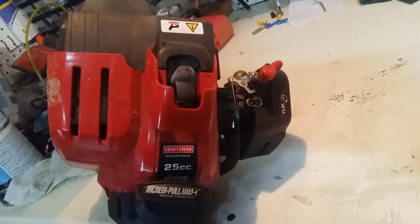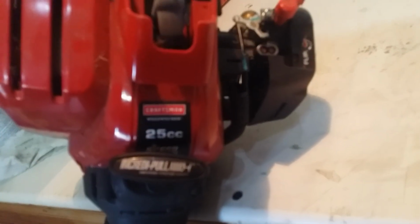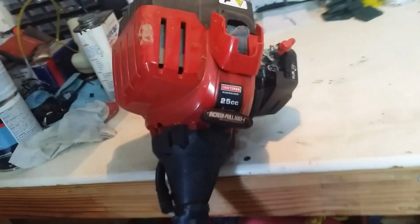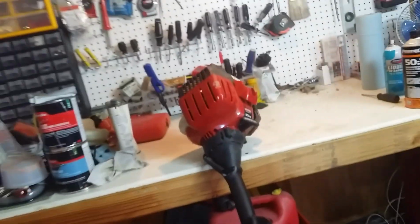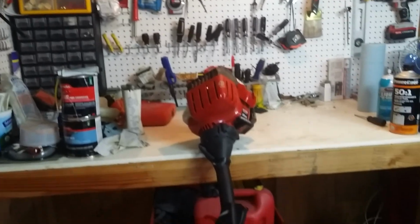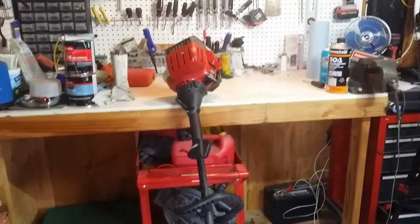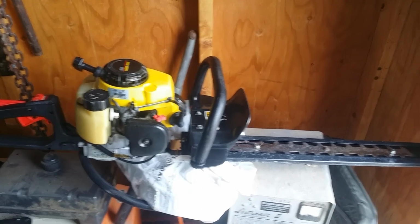This is a 25cc Craftsman weed whacker. I picked up a couple of gas-powered pieces from a friend who gets frustrated quickly when these things don't work, and they just go get new ones. The first item was a John Deere hedge trimmer right here, and it came back to life very easily. It cleaned up like new.